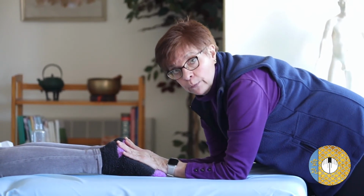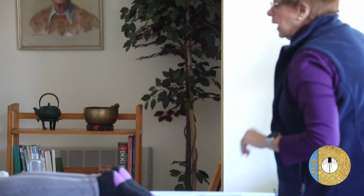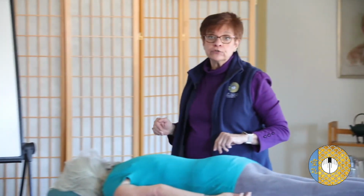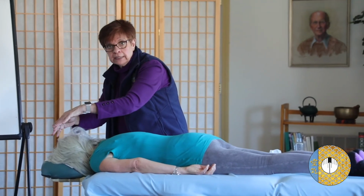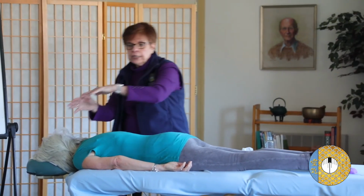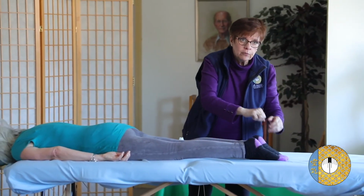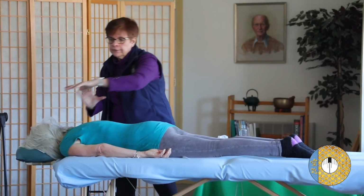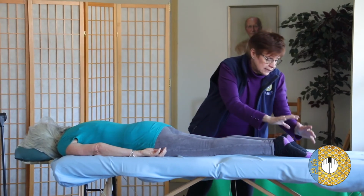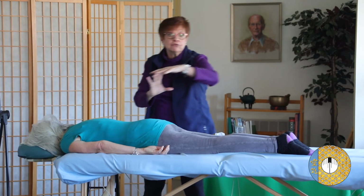So there's one more thing that we need to do. I'm going to remove my hands, and I'm going to seal the energy over Diane's body from head to foot. I'm going to take the energy in her aura, using both hands, and bring the energy down and tuck it into her feet. Then remove my hands again, and repeat the process 3 to 5 times. And what I'm doing is I'm encouraging her energy to flow from head to foot in the correct direction.